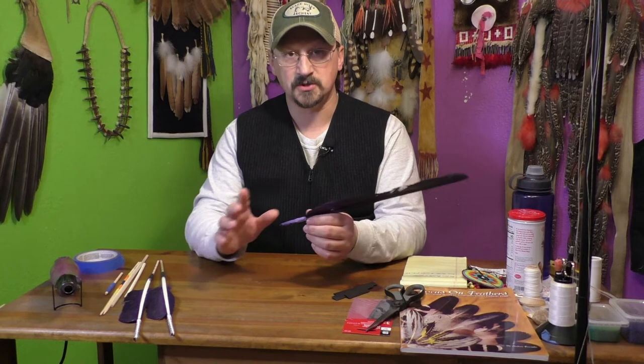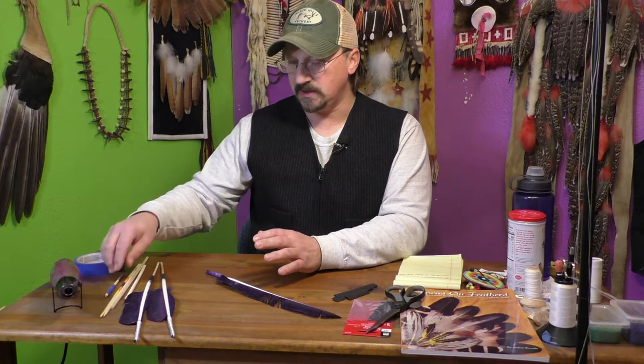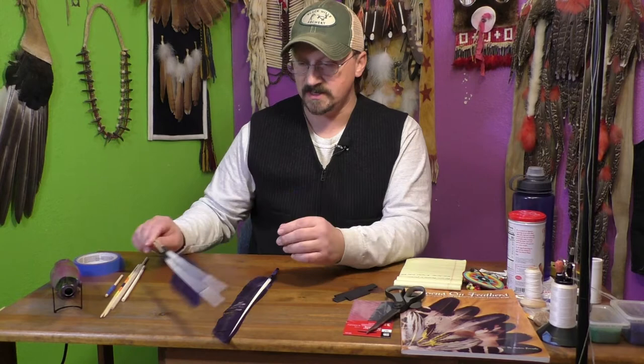In this segment, I want to take some of the feathers I've ironed and got ready, to show you what I do to put the extension on here. This is one of the extra feathers I was working on just to have a few extras for examples, but you can see I have a few others here that are already finished, ready to go on to the next stage of the process.